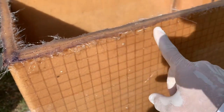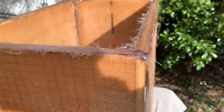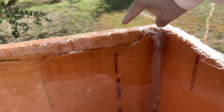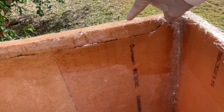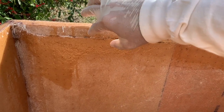This part here is my main concern, because this is the edge that had the bubbling on the inside, which made us have to do surgery on it. And this happens to be the same place where it seems there's a few little bubbles on this top part right here. But we're gonna see what we can do to get that going.